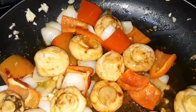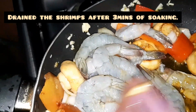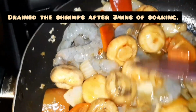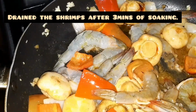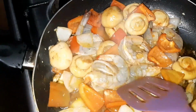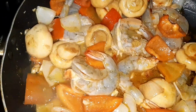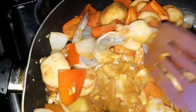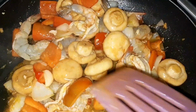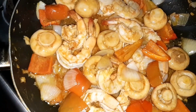And then the last, our shrimp. So yummy. Now let's add a little salt, just a pinch. Okay. Looks good, guys, right? And then let me taste if we need to add more salt or not. Guys, don't put water, okay?